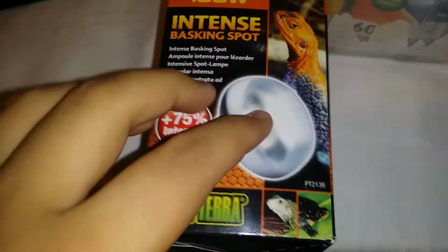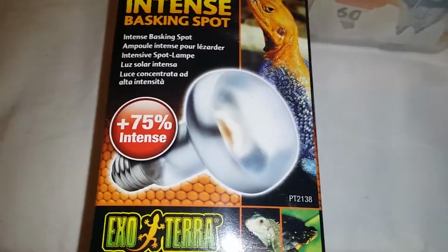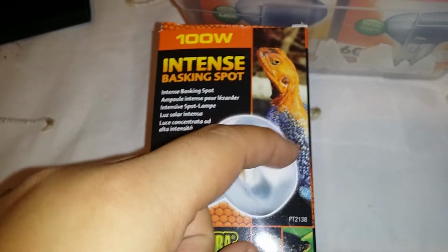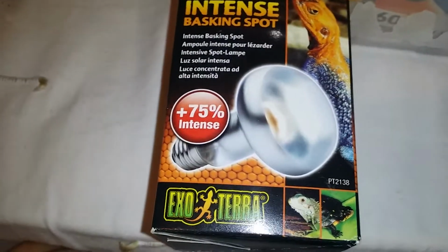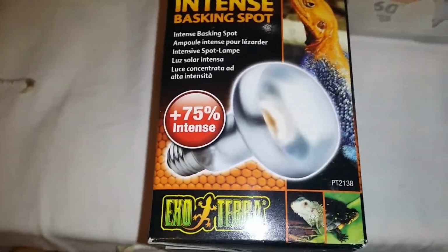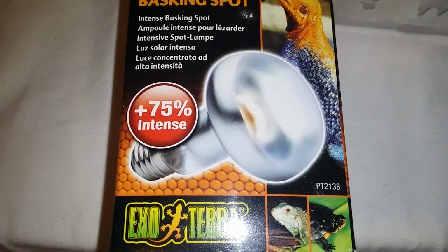So when any oils from your fingers touch the lights, it burns up on that specific spot. So say if I touched it over there, it would burn up on that specific spot, trying to burn the oil off, and then it eventually would crack the light bulb and obviously blow up. And for that reason alone, they break extremely easily. Like, you don't even know. You could have touched it a week ago and it could just suddenly blow up.